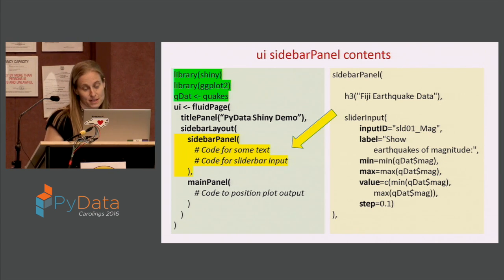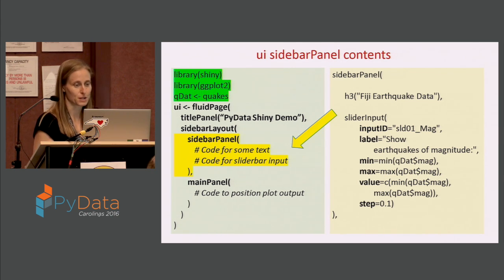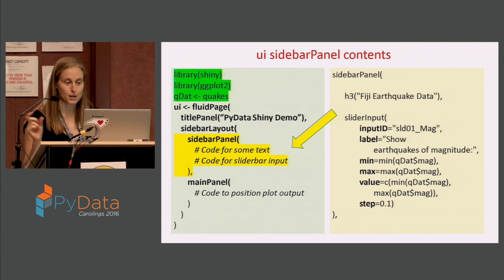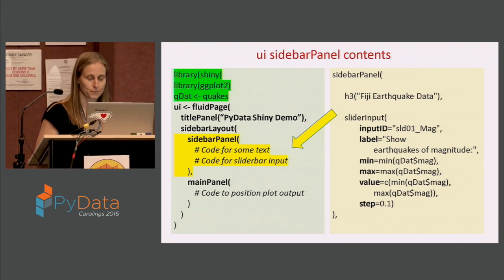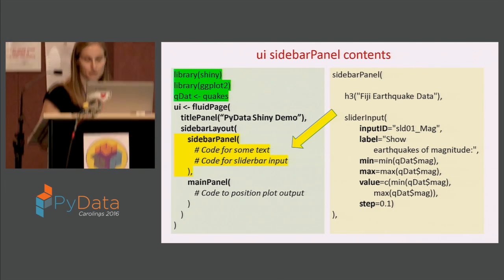And you might notice that this one is different from the code we already wrote. But H3 is just a header 3. Give it some label. Then we're putting in a slider input. So the slider input is going to be the slider bar. Choices with slider bars are whether you want to have one dot that you slide, so you're picking one single value, that would be like a threshold value maybe, or if you want to have a min and a max value, so you're specifying some range. This particular slider bar is a range slider, so we have to give it a min and a max value.